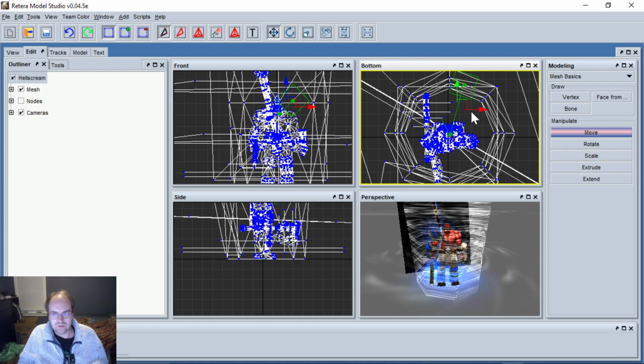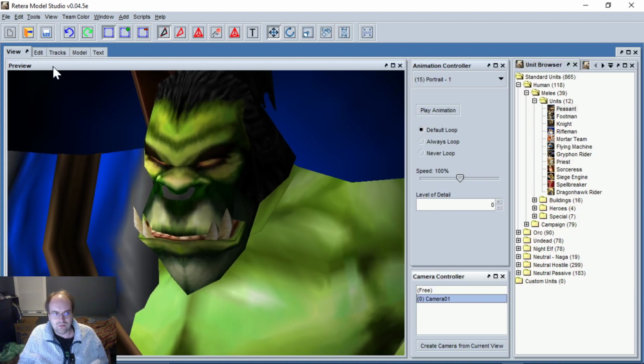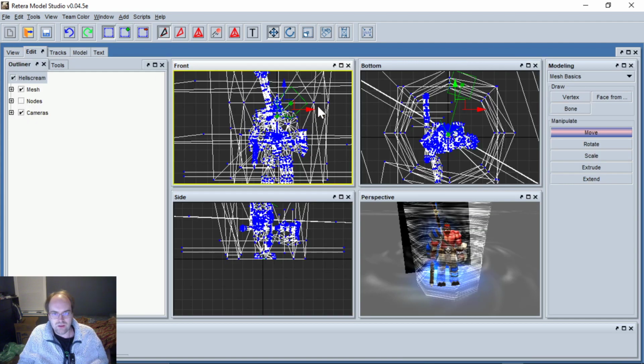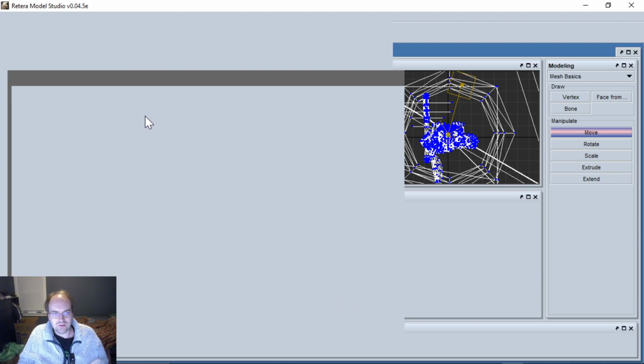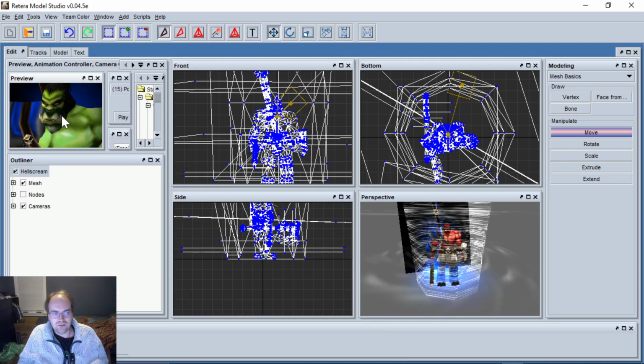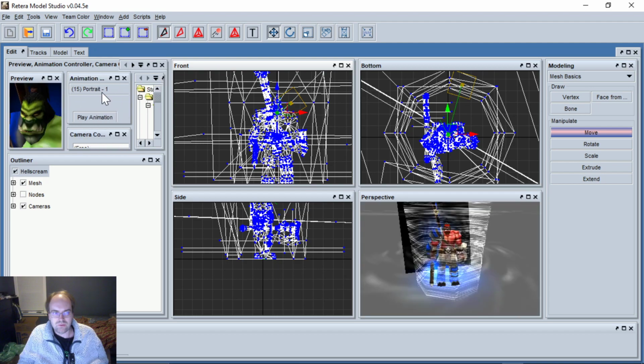Oh, now it was a little bit to the side. Yeah, I feel like I should raise the target. Something else I was telling somebody once, you can just dump the view up here, and then you can see the portrait while you're editing it. So that way I can say, well, I wanted to raise the target, so let's raise it to his face like that, and that starts to look pretty good.